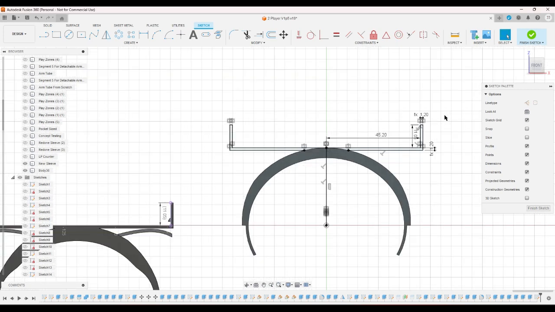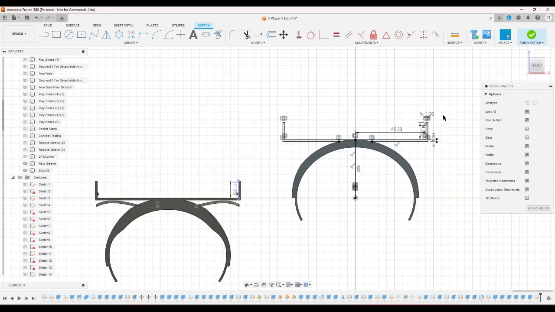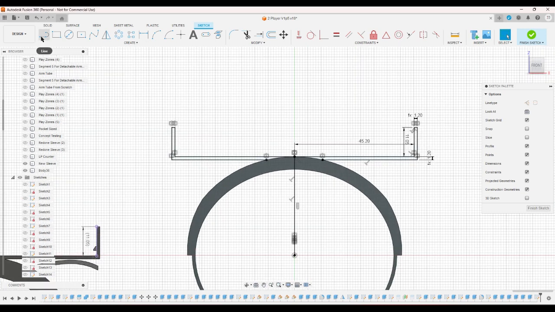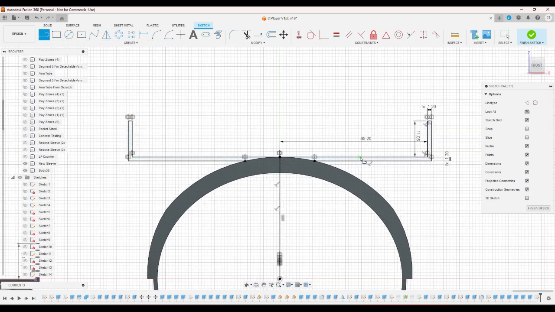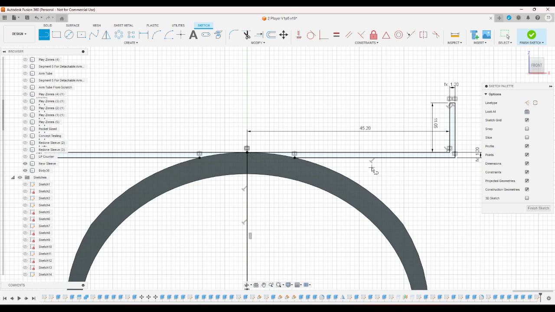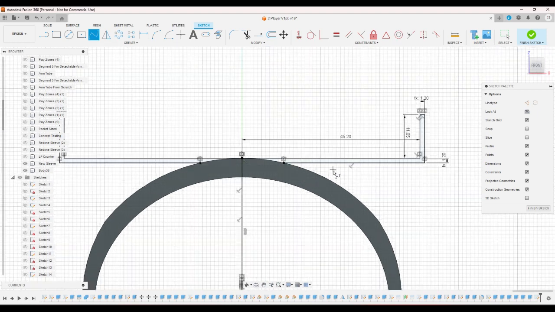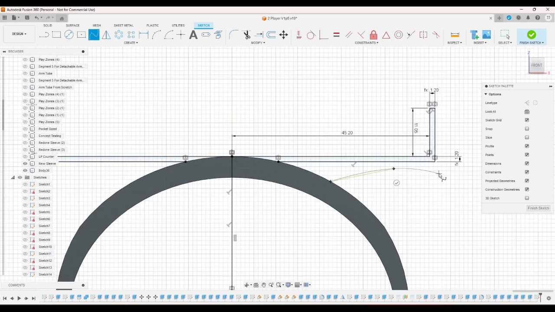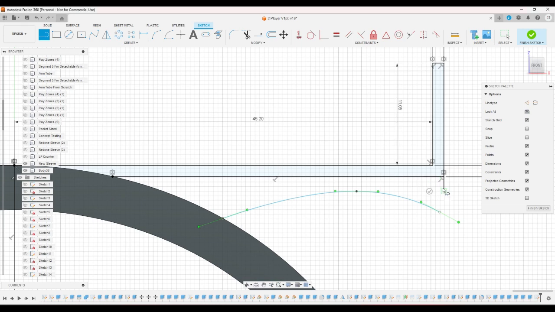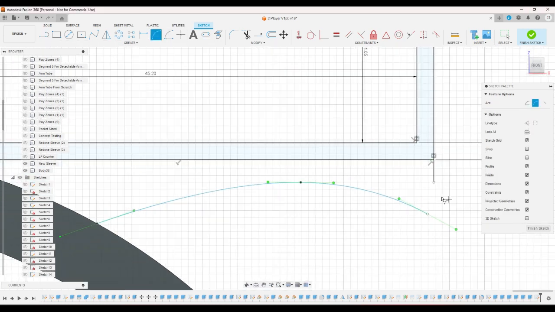And then I should be able to, okay. I need to make a spline. And then I need to offset the spline, but not yet. I need to put a line here. And I need to put an arc here.